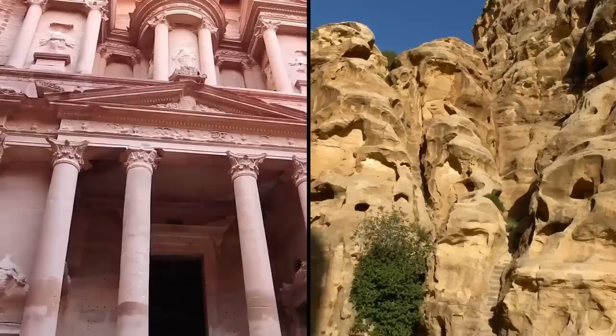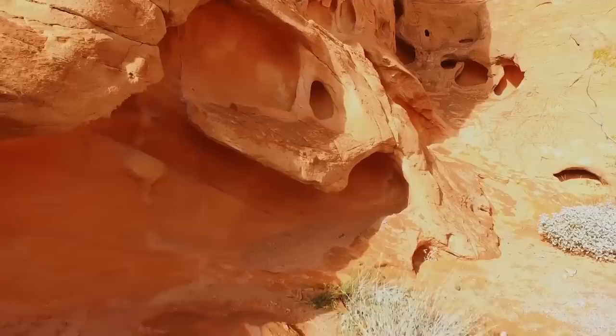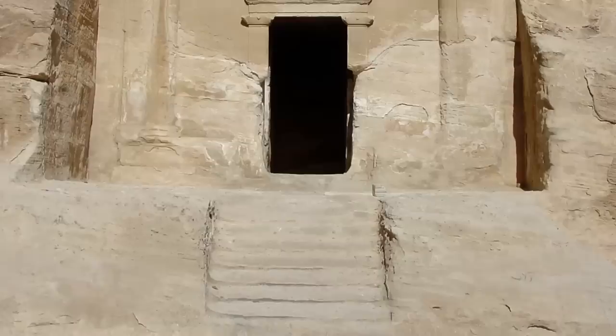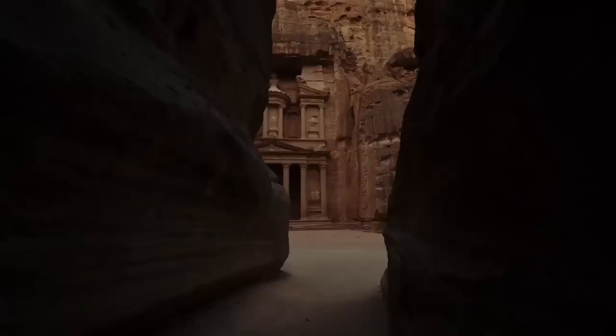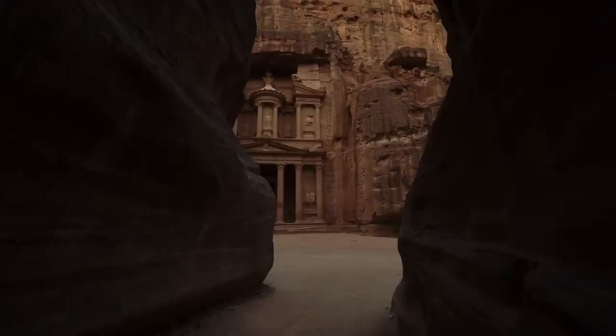The buildings are carved into the mountain walls in the same fashion as they are at Petra, so that the great buildings blend in perfectly with the sandstone canyons. The only big difference is that Little Petra, as its name suggests, is quite a bit smaller than the other one. The entire site is connected by only about 1,400 feet of canyon, and can be reached pretty easily by walking from the main site of Petra.